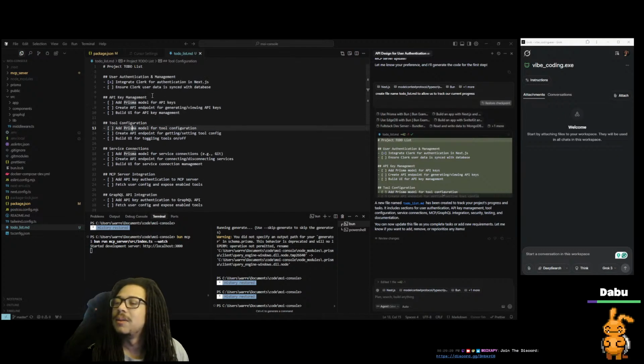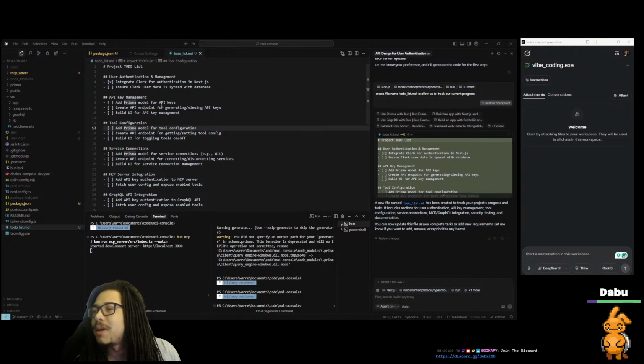Okay, we got a little move here. Okay, add Prisma model for API keys.